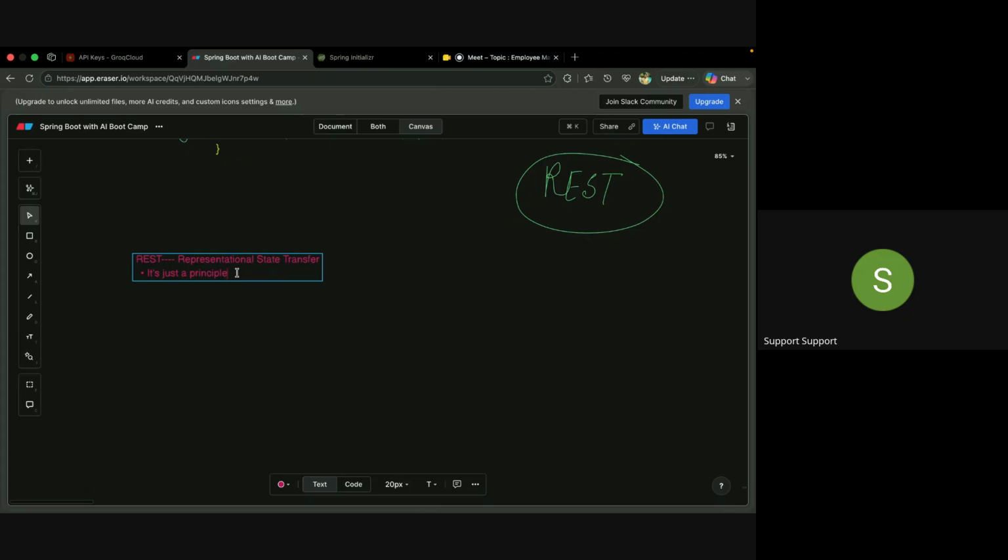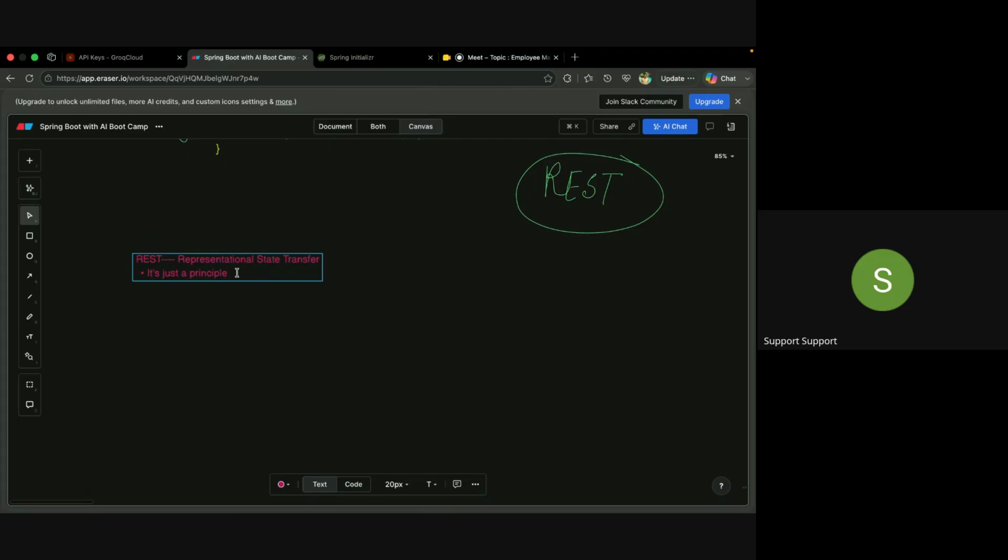There is a communication gap. Earlier, if my code was written in XML and someone else's in JSON, we were getting errors. So REST says that if we build web services using REST architecture with Spring Boot, something should be common for the communication.